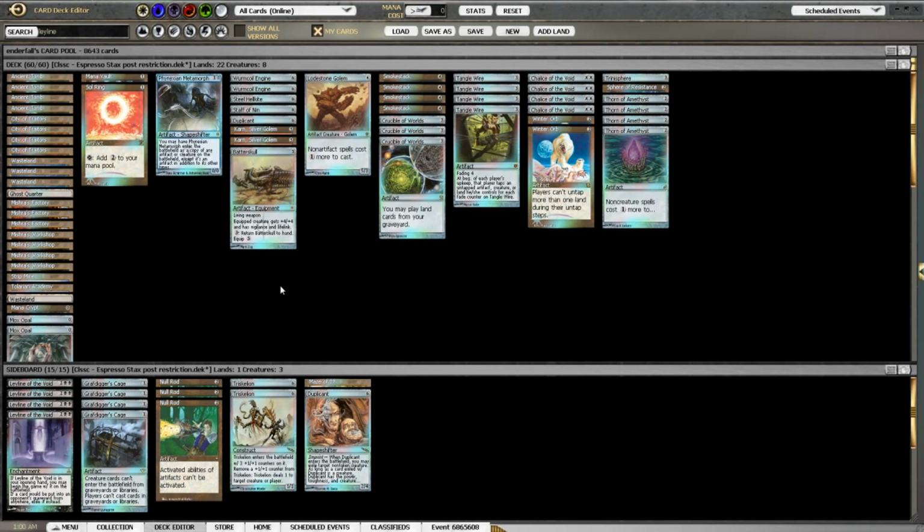So if you do topdeck a Wormcoil Engine or a Steel Hellkite or something like that, you can try and make maximal value out of that, because you can untap your Mishra's Workshop, use the Mox Opal mana, maybe play another land or something, play a 6-drop or a 4-drop with Lone Star Golem or something along those lines.